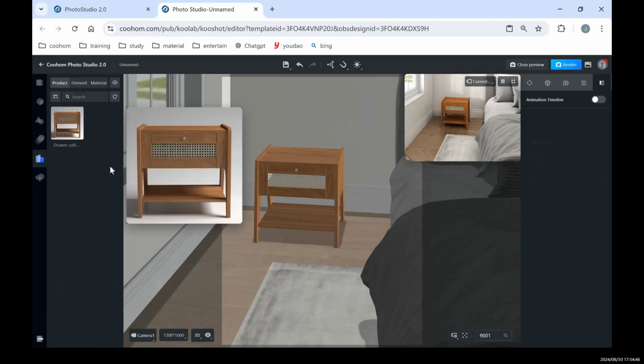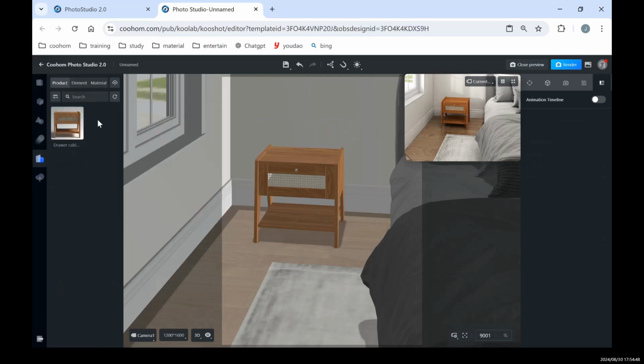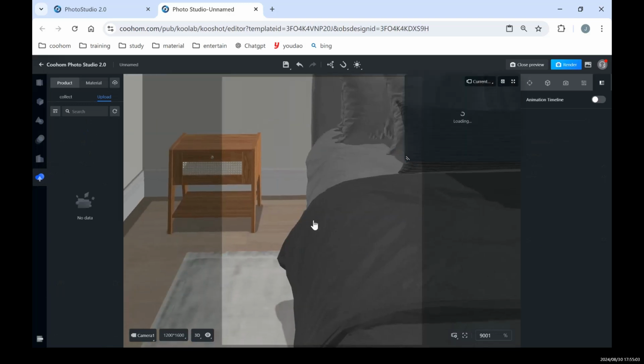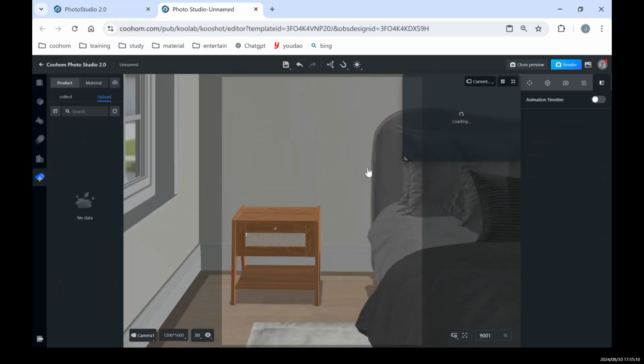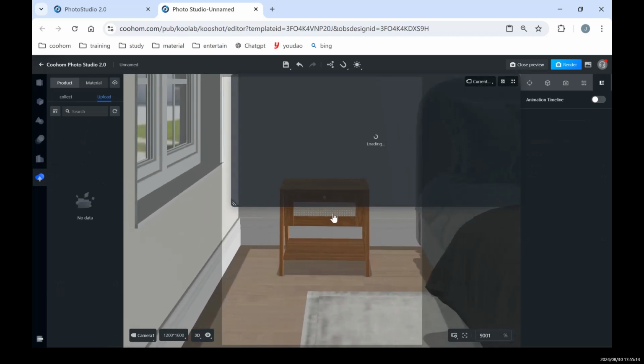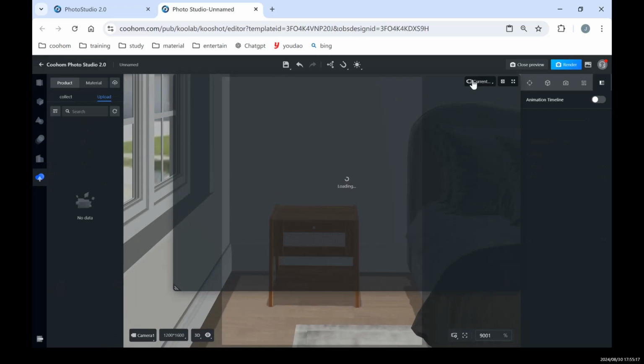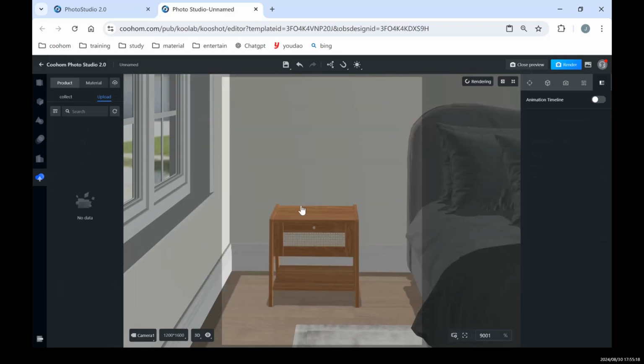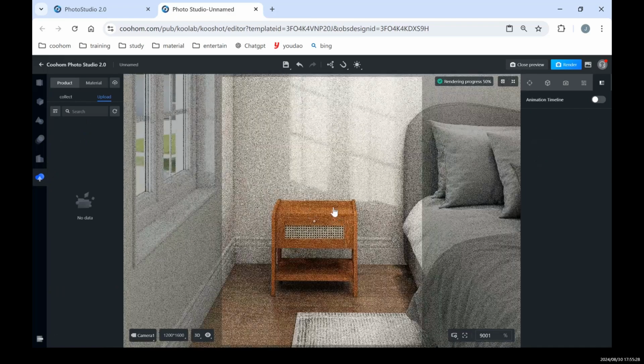In here, we can also manage our enterprise product. And next one is our collection. You can collect some models and textures in here and find them easily. So that's the basic introduction for this page. As you can see, after we replace one of these models, we can just adjust the composition, and we can switch into the rendering page.